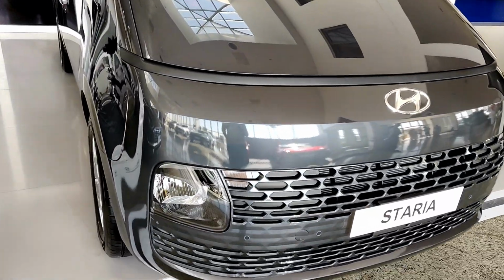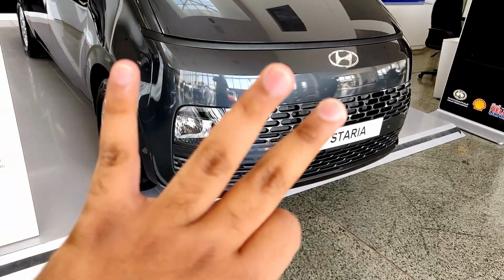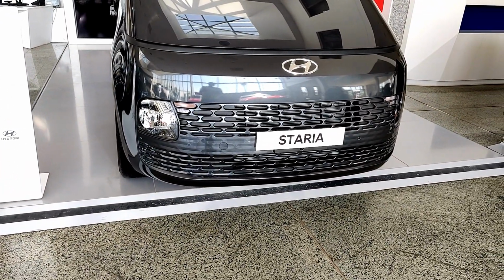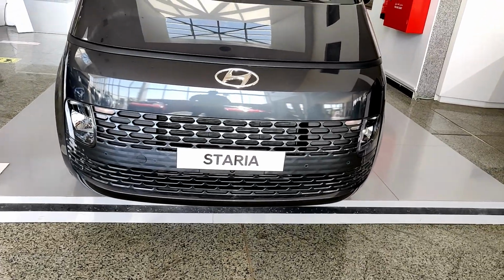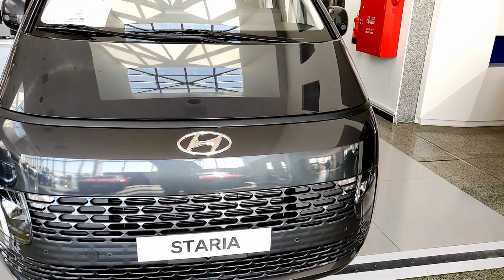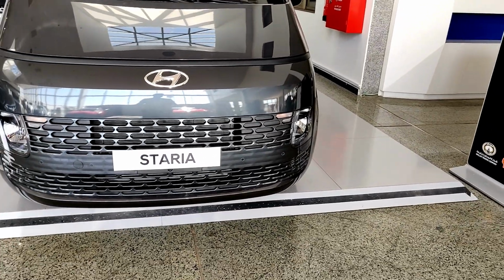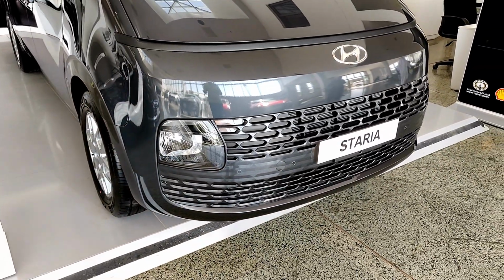Now one thing about this particular model is this black plastic trim. This is a very base trim. You get 3 trims. That's the premium, this is the wagon, or you can get a van variant, so in total 3. The premium comes in with 7 seats and 9 seats. This wagon variant comes with 9 seats or 11 seats. The van variant, which is essentially better suited for hauling cargo from A to B, has a front row with seating for 3, or you can get seating for 6 as well. But other than that, the van variant is mostly for those who will be using it for hauling cargo. The variants for people who will be using it as a family car are the premium and this wagon variant.